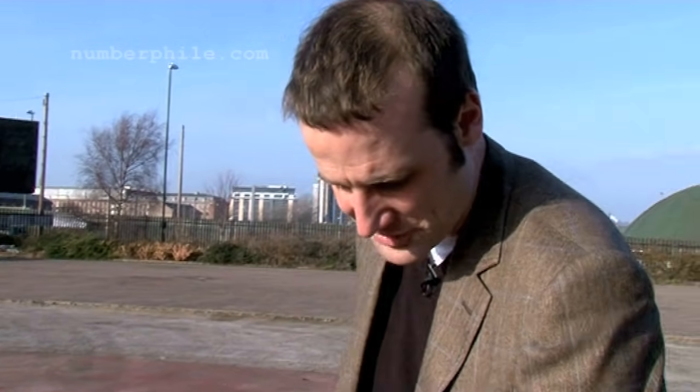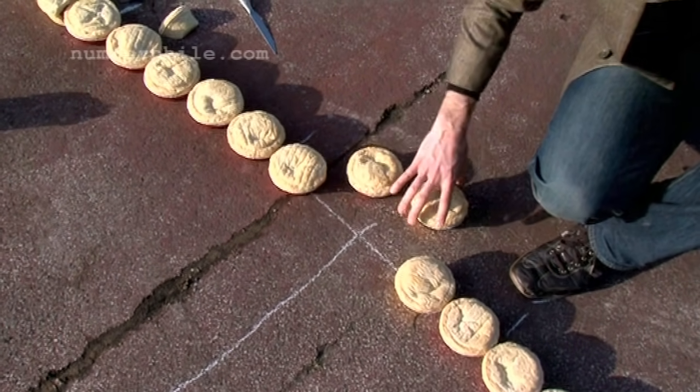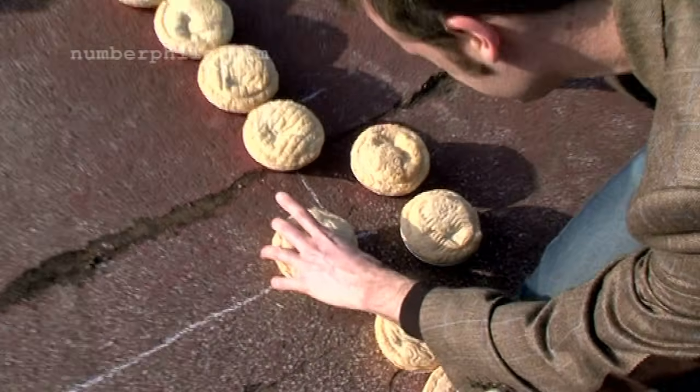This is a mild problem because I want to go from the very edge of the circle, but as you can see, I've positioned all the pi's exactly on the line as if they're little mini tangents. So I'm going to have to move these two out and then I can start doing the diameter exactly on the circumference there like that.